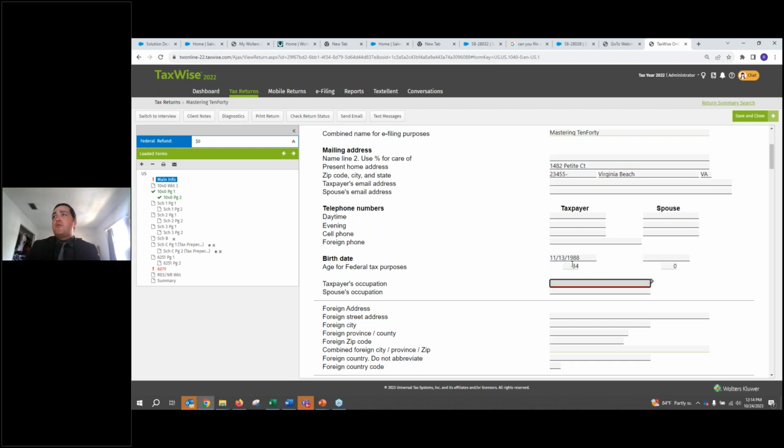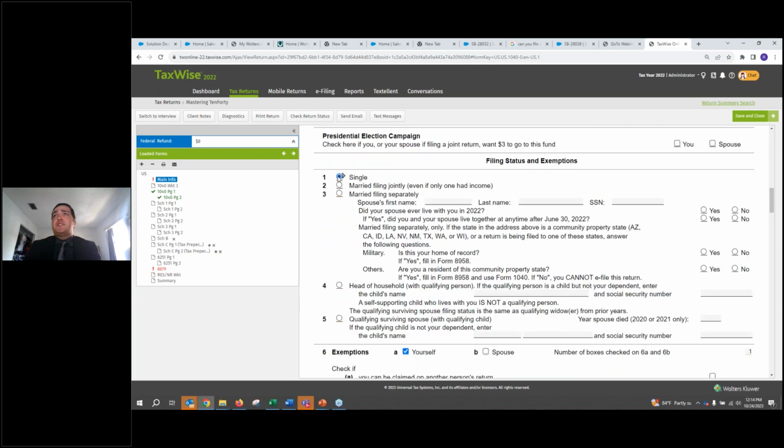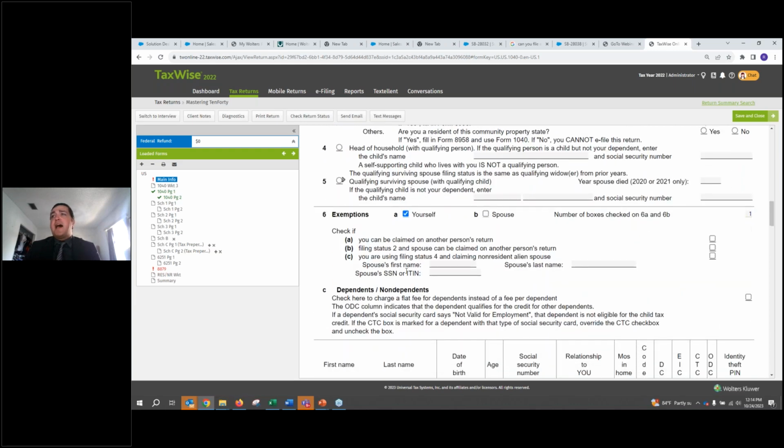And as we're going through, you're seeing that the red underlines are being removed. Just letting you know, as you get an item completed, that red underline is going to go away. You can move on to the next field. Now, as I continue to scroll down, we're going to select a filing status here. You can see multiple red underlines going away at the same time.